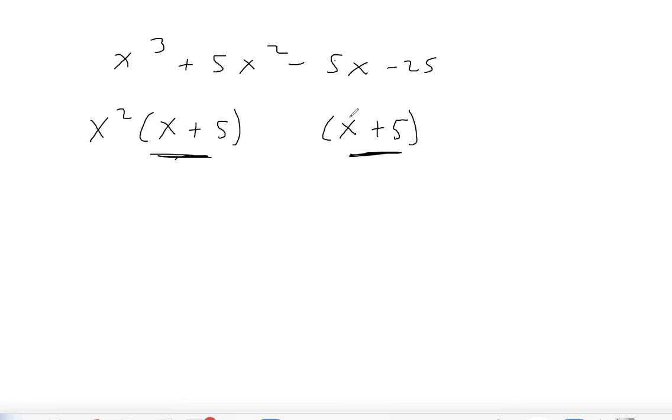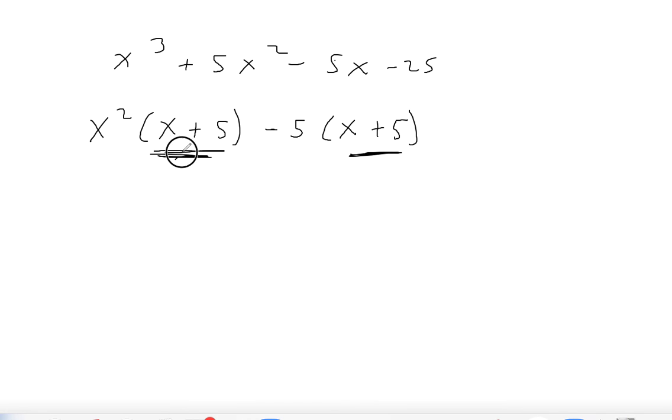What do I have to multiply that x by to get back to negative 5x? Well, a negative 5. Where people have all the trouble is with the sign when they're factoring it out. They think, okay, if I factor out a negative 5, they get the negative 5 out front, but then they end up with an x minus 5 right here, which is incorrect, because negative 5 times positive 5 makes negative 25. So that sign has to flip.